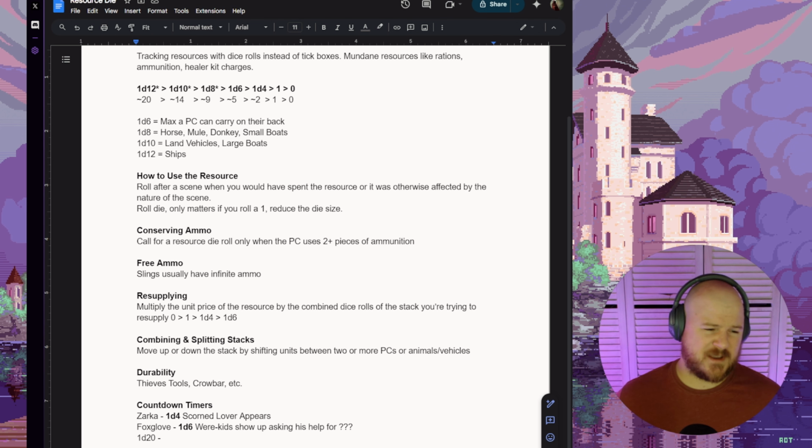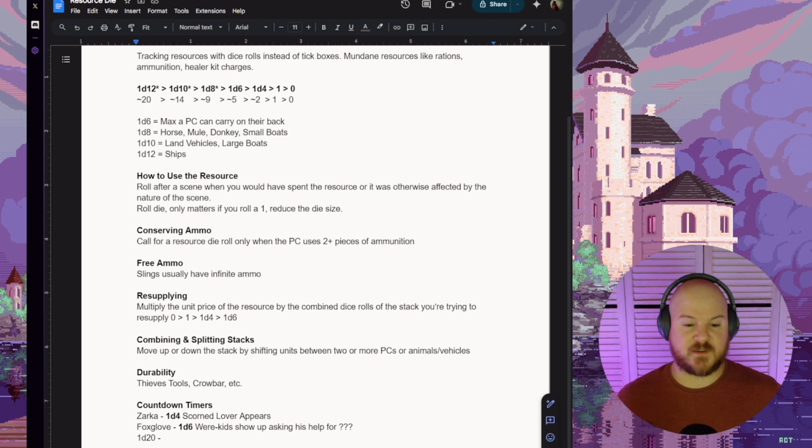Yeah, that's pretty much everything for countdown timers. It's a very simple topic, and there's not too much going on with it. At the end of each session, you roll the die. When it ticks down to 0, you know that thing will show up at the soonest available time, preferably the next session. These are for my own notes about it.